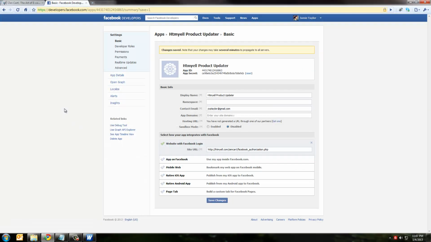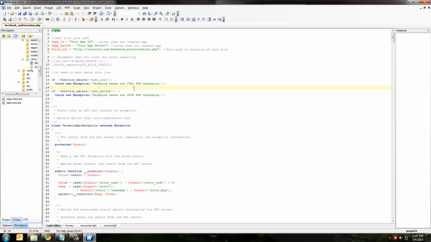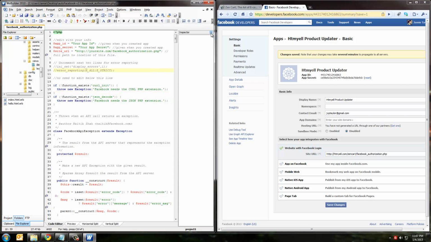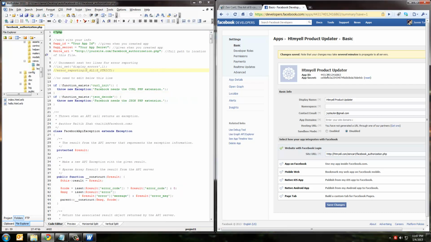Now we have that over here, so if I split screen, we can just copy and paste. So I'll take my app ID, get it in between the quotes. Same thing for app secret.